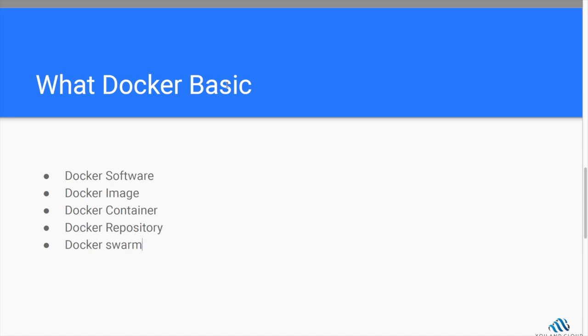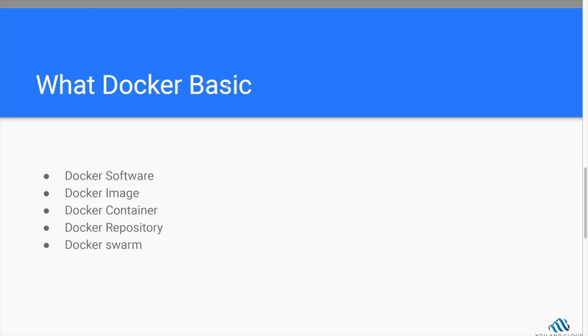A Dockerfile is nothing, it's just a text file which has a set of instructions on the components you want to include in your Docker image. For example, if you want to deploy a simple Java application as a container, you need to include Tomcat in your Dockerfile, and then you have to place the instructions to deploy that sample application into Tomcat within that Dockerfile and then build it. We will also see a demo for the same in a couple of minutes.